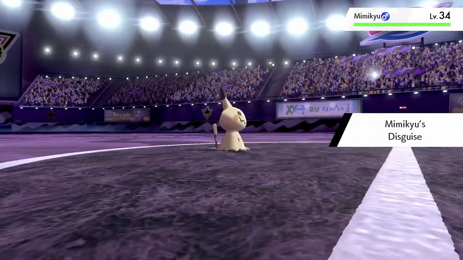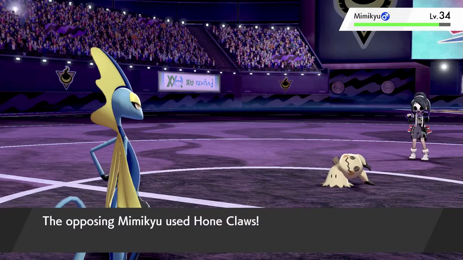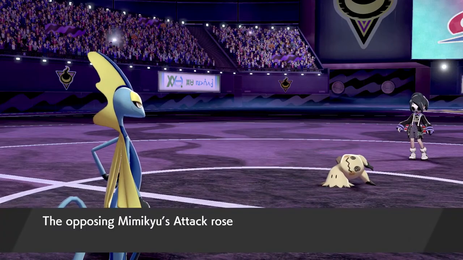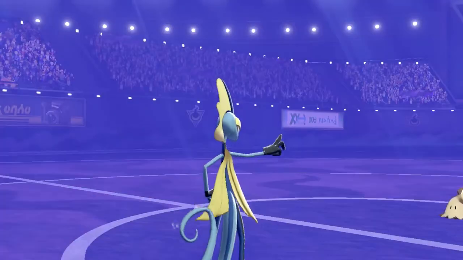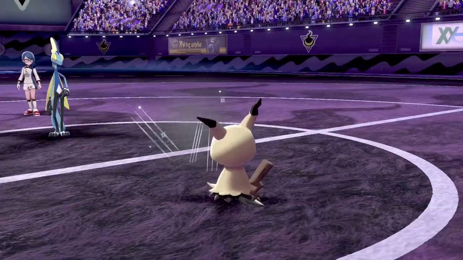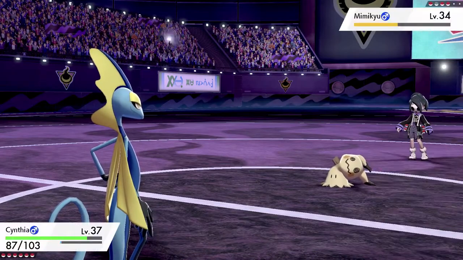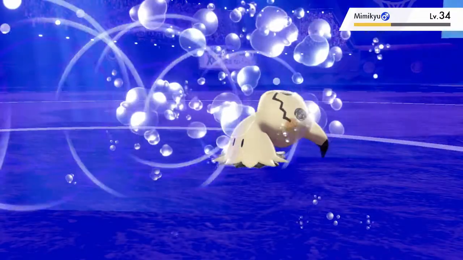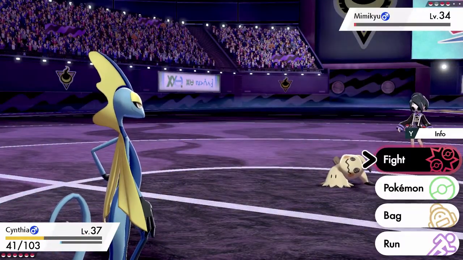Ooh. Its disguise served as a decoy. Oh, interesting. I didn't know it had that ability. So it has like a protect on the first move you use against it? Interesting. Not a problem, I'm just gonna hit it now and... Yeah. Used Slash. Ooh. Yeah, that's pretty powerful.